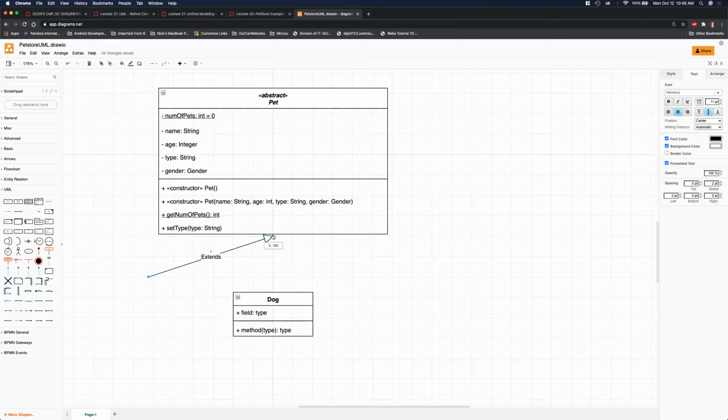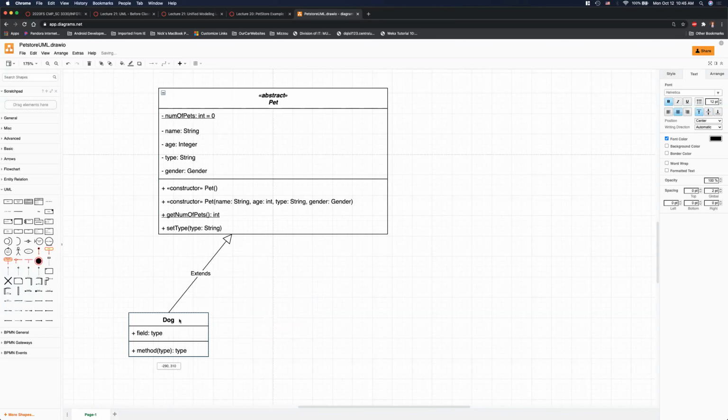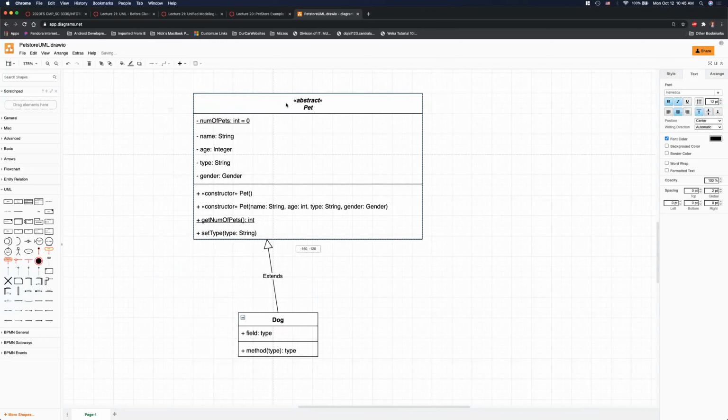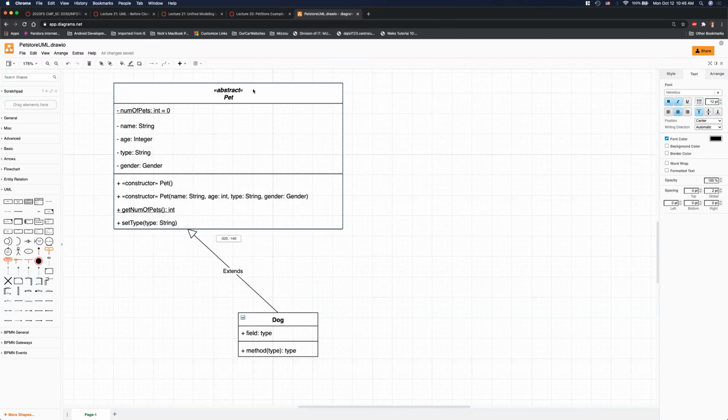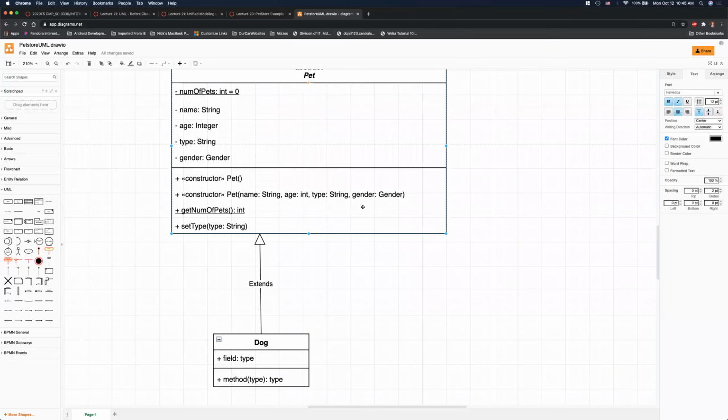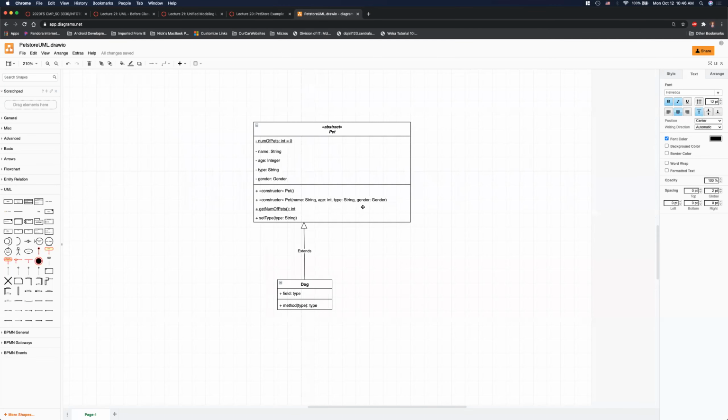But if I click them up to it, you'll see it turns green. So that means whenever I move these objects, see how it turns green there when I get it right on that circle? So now when I move them, the arrows move with it. Okay, so click them and make sure your arrows are pointing up. So you see dog extends pet.